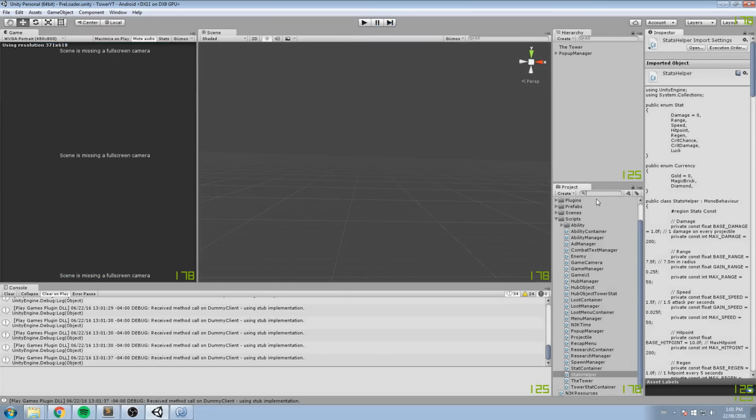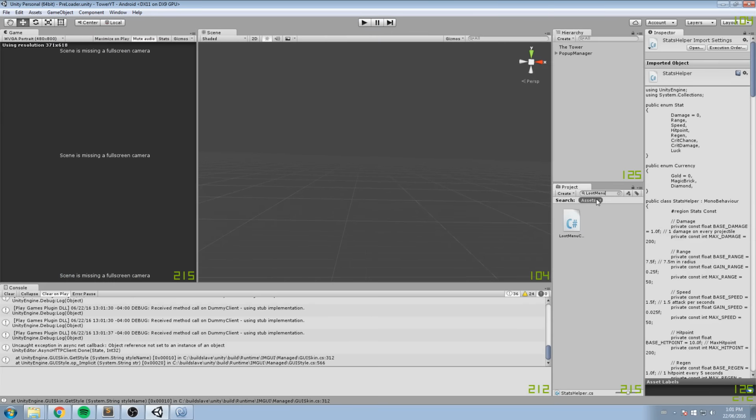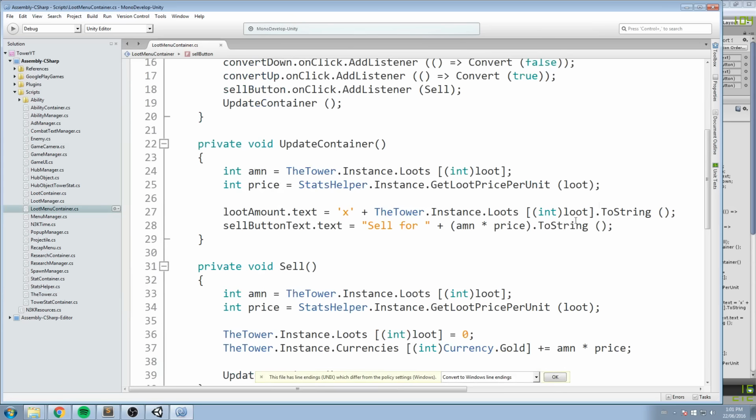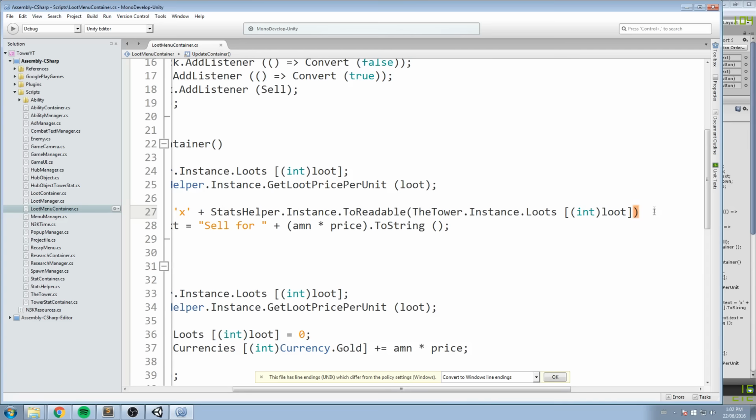Let's start with the first one. The first one I think I said is the loot menu container. So I am currently in the LootMenuContainer.cs, and we're gonna look for every toString that we have to change. First one being this guy. So lootAmount.text is equal to, we remove the toString and we wrap all of this inside a StatsHelper.instance.ToReadable. And of course, semicolon. Alright, I'm going to copy all of this and we're just going to move on.